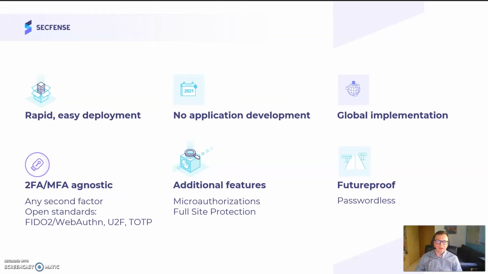To sum up, what Secfense offers is rapid easy deployment, just placing the broker in network environment and rerouting incoming connection through it. You can find on the market the solutions promising easy redevelopment of existing applications. In the case of Secfense, it's not necessary at all. The architecture we use allows to implement second factor in all organization. We are 2FA agnostic, we base on open standards and can use anything.